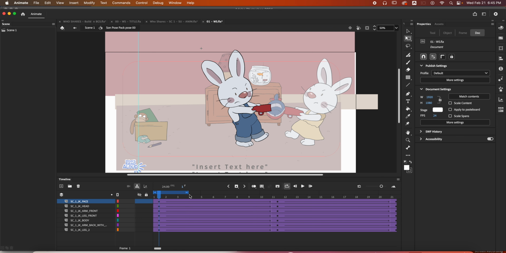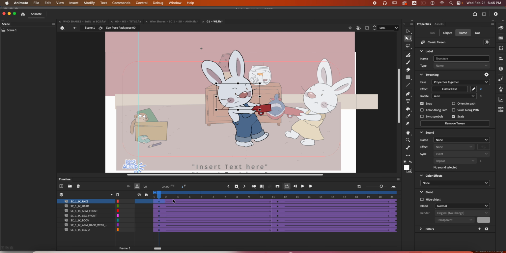Again, I didn't spend a whole lot of time on any of this animation. So for the first set, these are all tweens. So we're just going from one position to the next, and we're letting Flash do the business between frame 1 and frame 11 and so forth.